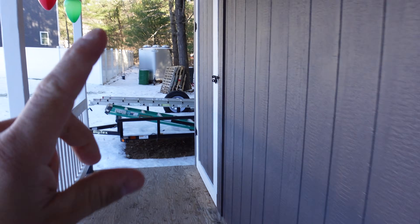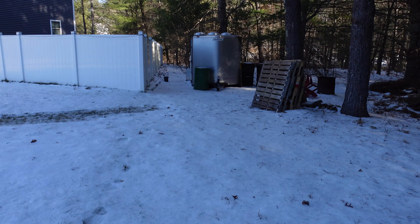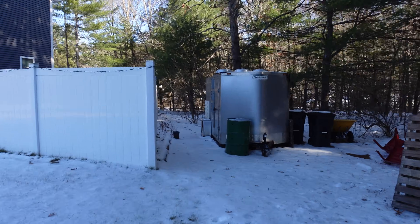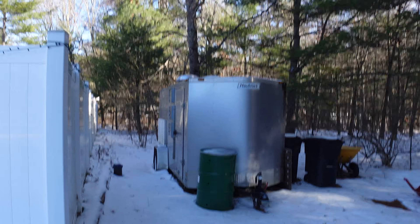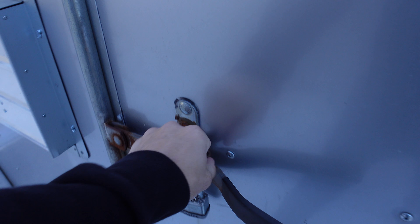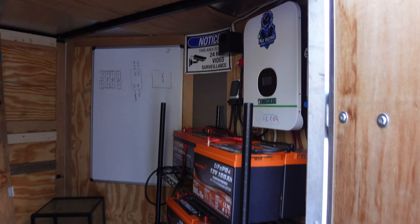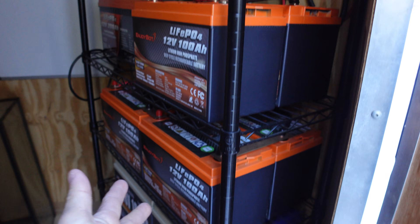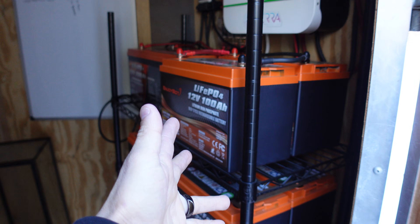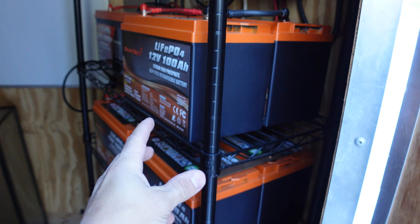Is that a good idea - getting those panels set up and having some power in here with the old Growatt setup? I would probably leave the inverter - the old inverter I got off Amazon - just leave it right here on the wall exactly where it is with all these batteries still set up. I might have to liven up a plug in here to keep these batteries warm in the wintertime because it is freaking cold in here. They're all disconnected right now, but if I livened that Growatt up again I could obviously replace the inverter eventually.